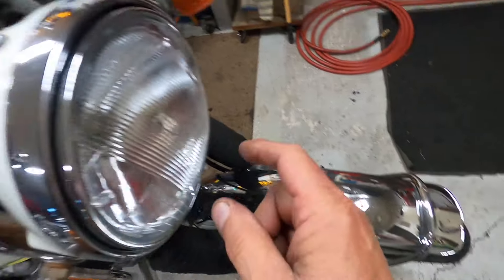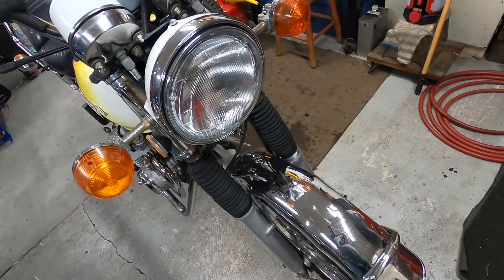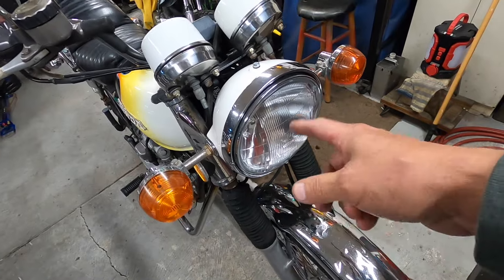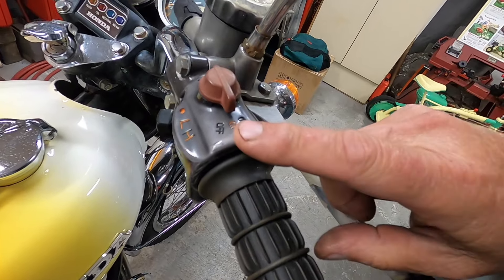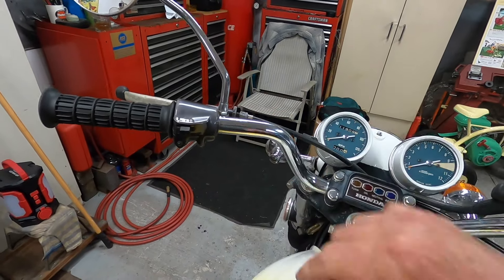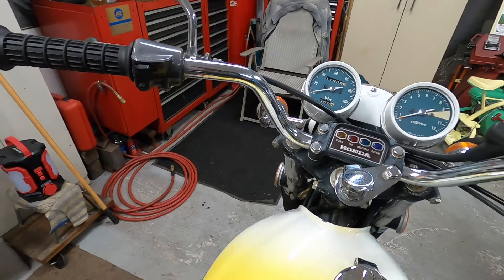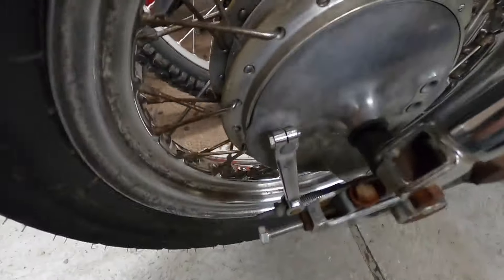The front fender — I'll probably have to find a used one. I did measure the headlight, it's seven inches. Motorcycle headlights are different from car headlights in the way their aim is. I took this one out and tested it on a battery and I can't get it to illuminate. I'll either take this apart and clean it or just put a new one on. These are reproduced at about $20 a piece for the whole assembly. I cleaned the rear wheel up, which is the roughest chrome on the whole bike.